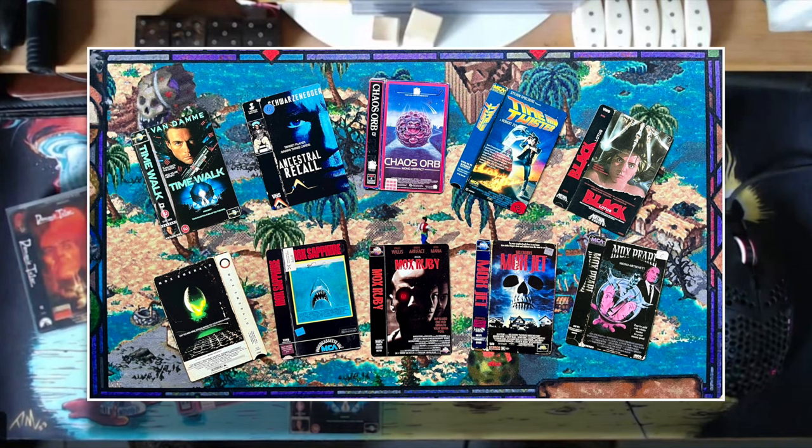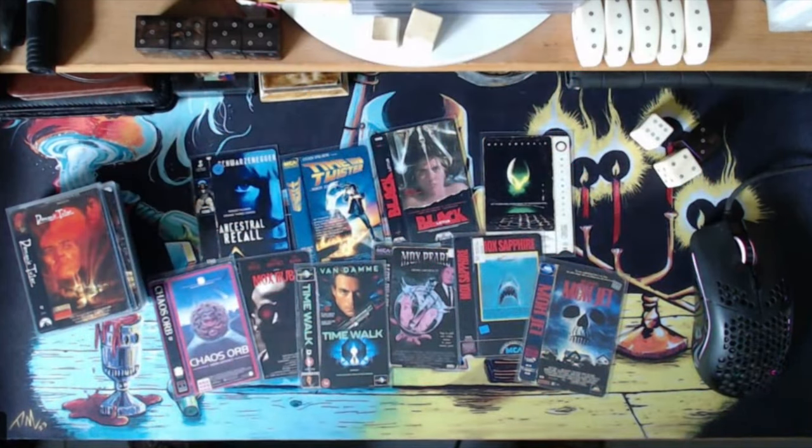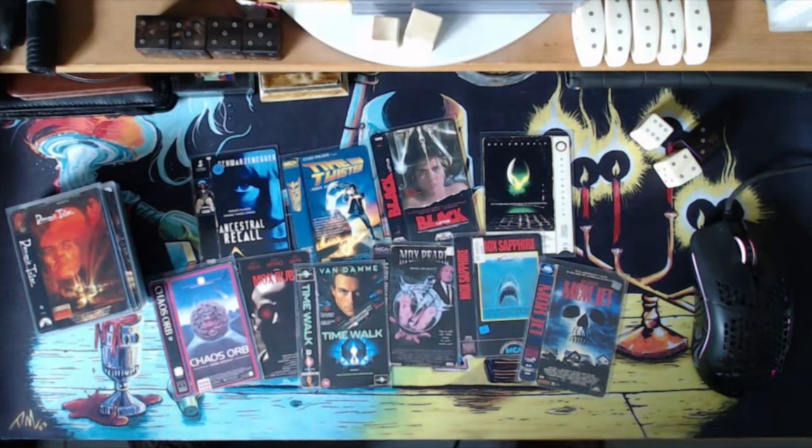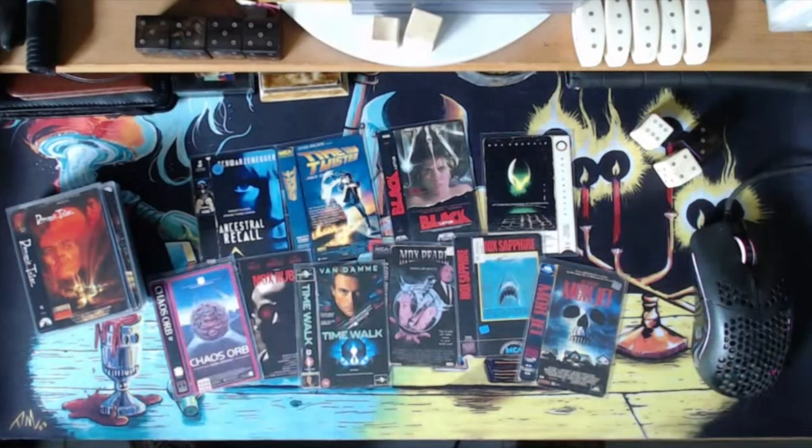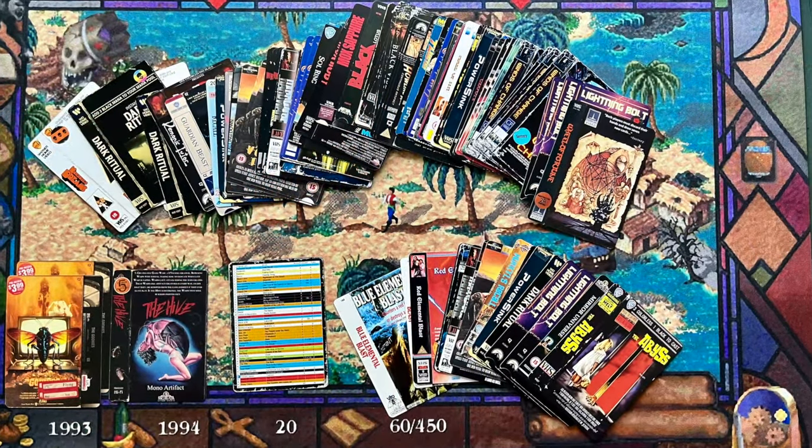So the Chaos Orb is also made by Matt — Matt Riddle, yes. We had a lot of contact during the making of those first cards. We tossed ideas back and forth, and the whole community was involved. Everyone liked the idea and was pretty sad to see the project stop. I think some of those Power 9 cards actually got out — I think I saw the Time Twister in one of your videos. I think I have the Time Twister, but not the whole set. Well, I've got the deck that I got — though I have to give it back.